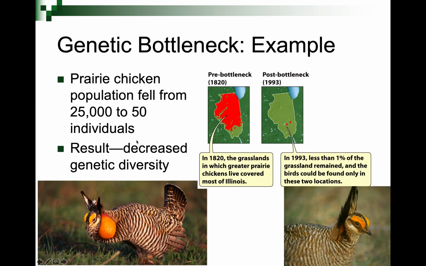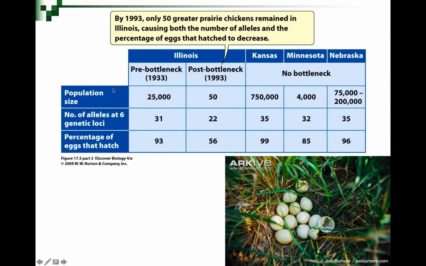And as you can imagine, there's going to be a decrease not only in the number of birds, but also in the genetic diversity. And here's a table that shows that. So here's Illinois, before a bottleneck. Remember, this is a group of birds that had a large distribution, and without changing that distribution per se, there's no migration here at least. You had a lot of individuals, but only a subsample of individuals that can pass on their genetics.